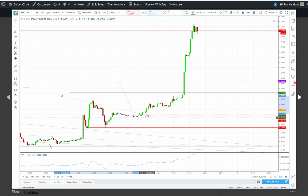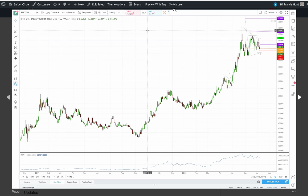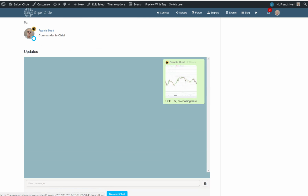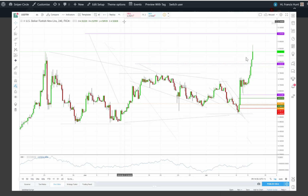Because it was a deep, early relative low 2 break. So remember this pattern, you can see it comes quite quickly. You didn't get a clear and obvious 3. So we were a bit late to the scene of the crime, but not so late that it couldn't still be interesting. So if we go out of that and look at the updates, this is where we have a WhatsApp-like chat functionality where you can discuss all the setups, and you can see the update.